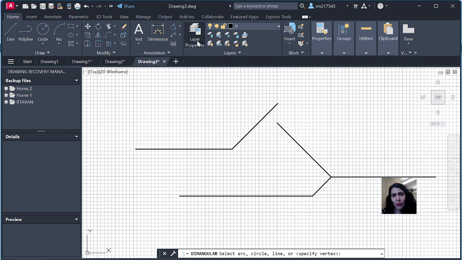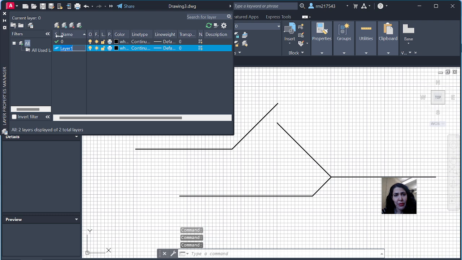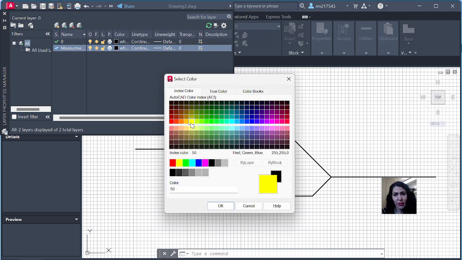So before that, you layer properties, add a layer, call this layer measurement, and then change the line.